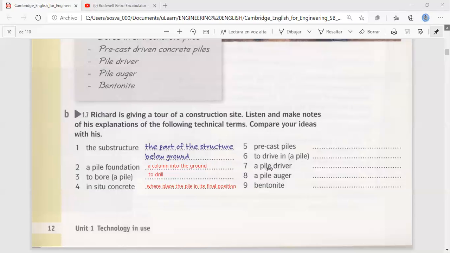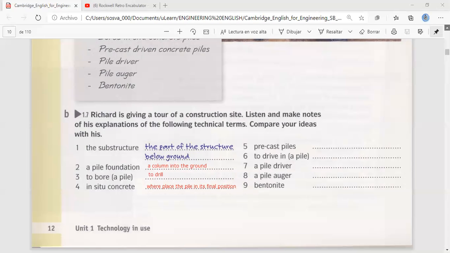Cast piles. Listen carefully. Ground, they're hammered in with a pile driver, which, put simply, is poured in situ, which means it's actually poured on the construction site in its final position. An alternative is to use what we refer to as precast driven piles. Precast refers to the fact that the piles are made at a factory away from the site before being delivered. They're then driven into the ground.